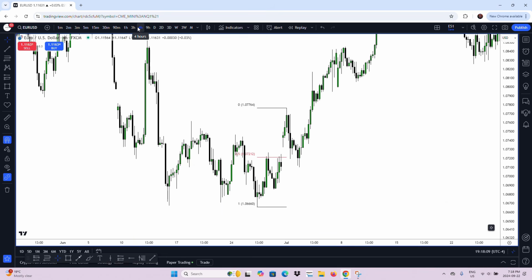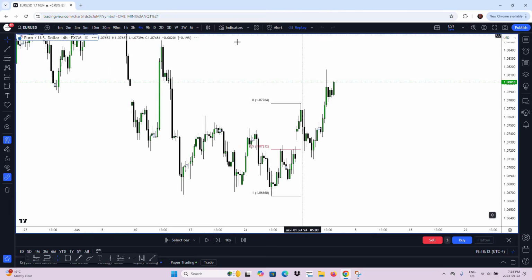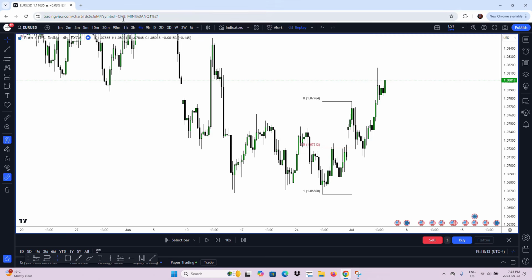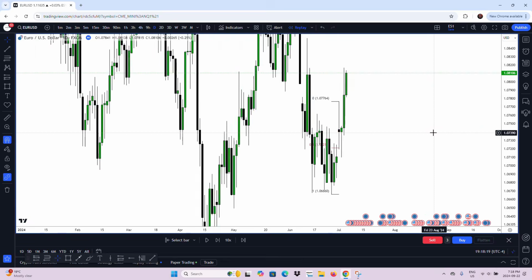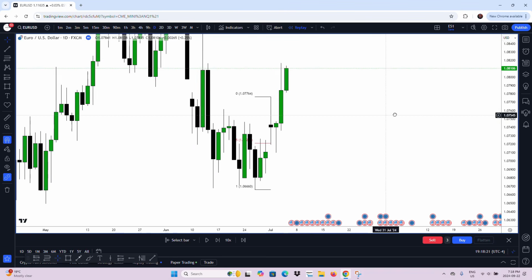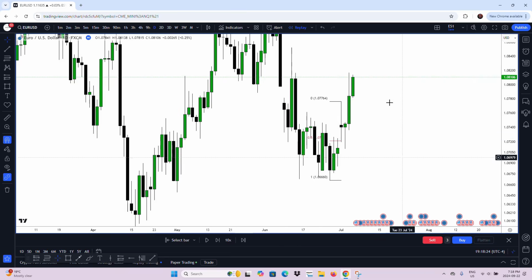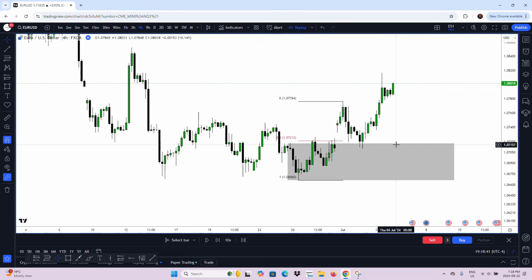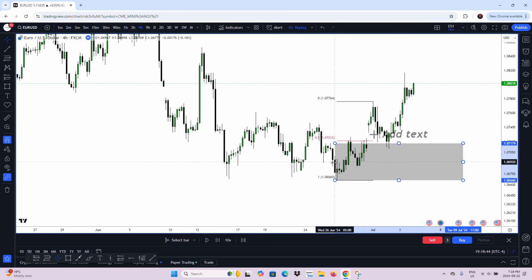Well, we are on the 4-hour time frame. To locate the key level, we must head over to a daily time frame. On the daily time frame, we're going to look for one here. Well, first off, we have the daily opening gap. More important, we have the order block right here. How is this order block confirmed? With a close above. Okay, so let's just square off this order block right here, dropping down to a 4-hour time frame. We can now refine it.